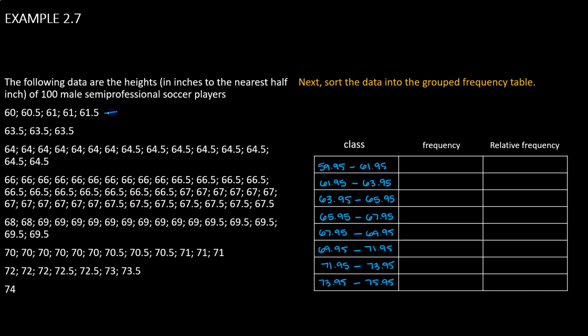All of the data values that belong to the first group, or the first class, are in this top row. I can count that there's 5 data values here, so I'll copy 5 into my frequency. Looking in this second grouping of data, we can see these are all of the values between 61.95 and 63.95. There's 3 values there, so we copy that into our frequency table. And we can continue doing this for all of the groupings that we see in our data.